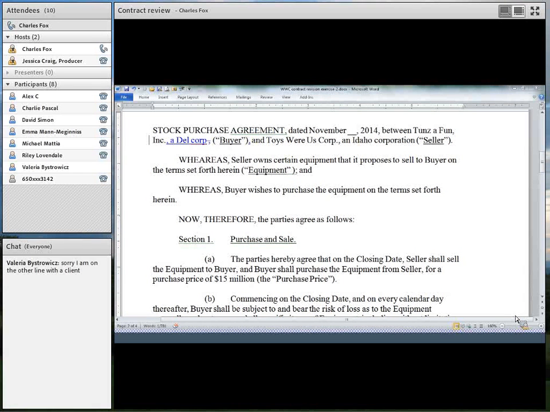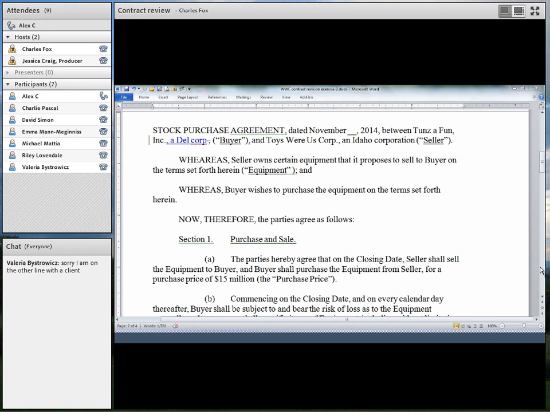Let's wait till she finishes typing. Oh, okay. She's on the other line with a client, which we all know takes precedence. So I guess that brings us back. There's somebody else here, but I don't know whose name that is. So I'm going to skip over that because there's no name there, just a phone number. So we're going to go back to Alex and keep going here.